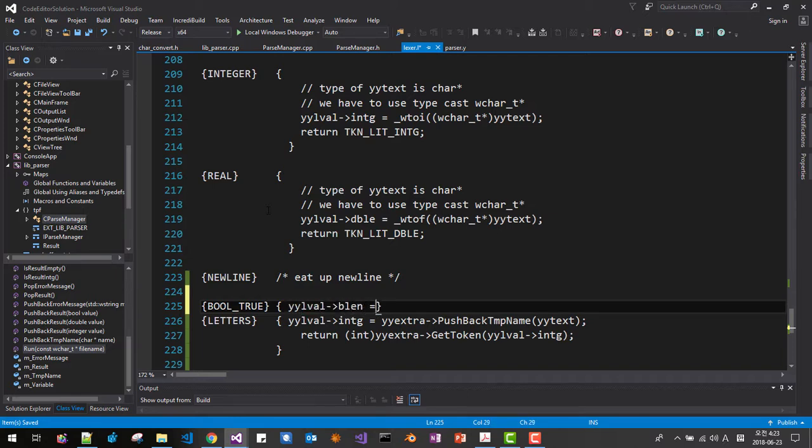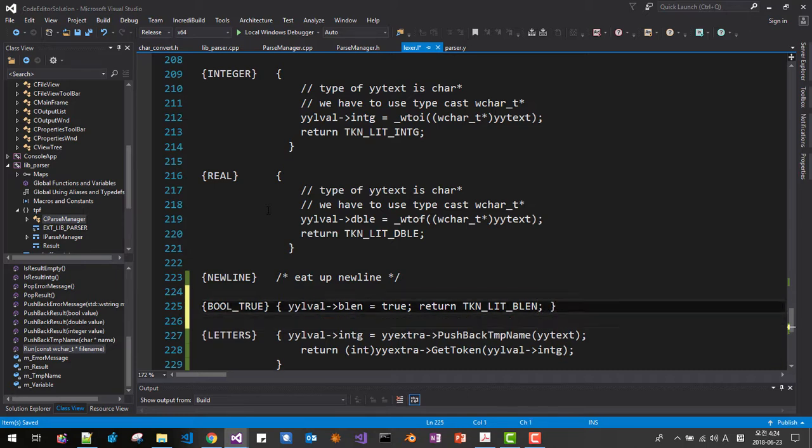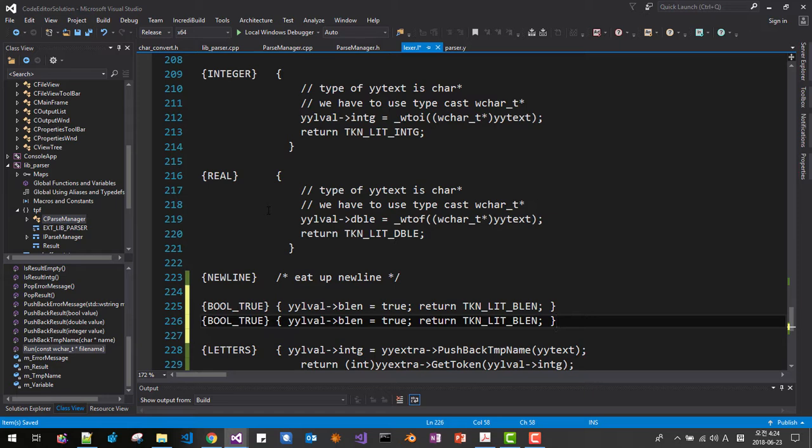Okay, we set true, then return tkn literal boolean. Now we copy it once again, then literal false, boolean false, then it should be false. That's it.